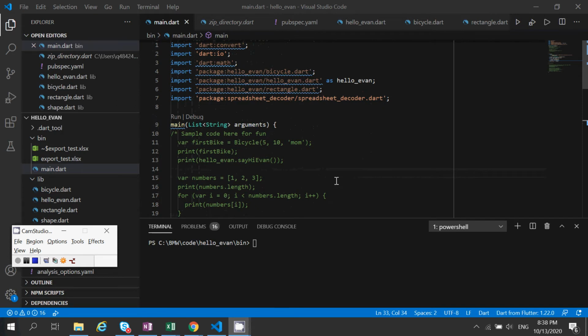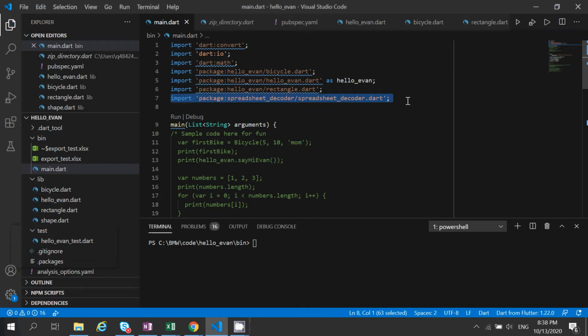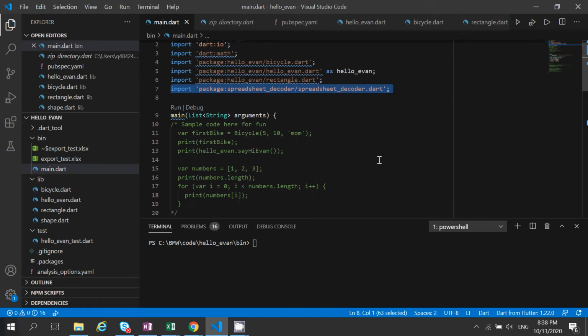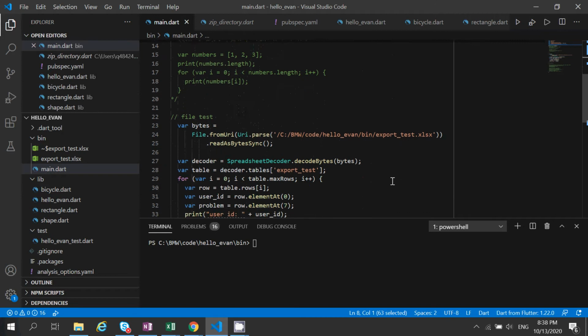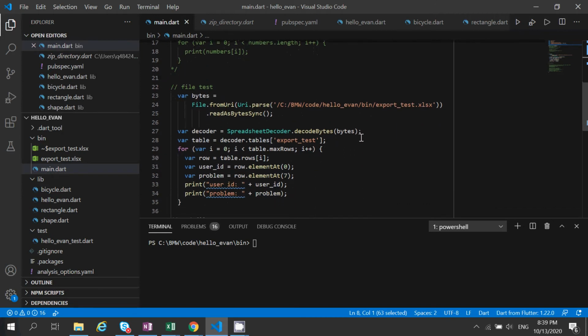First and foremost, what you want to do is pull in this open source project called Spreadsheet Decoder. Spreadsheet Decoder is, like I said, open source, free. Pull it into your project and it helps you a ton. Like any language, I/O is never ever fun in any programming language. And it's not that bad right now using this spreadsheet decoder in the Dart programming language. It's not bad at all.